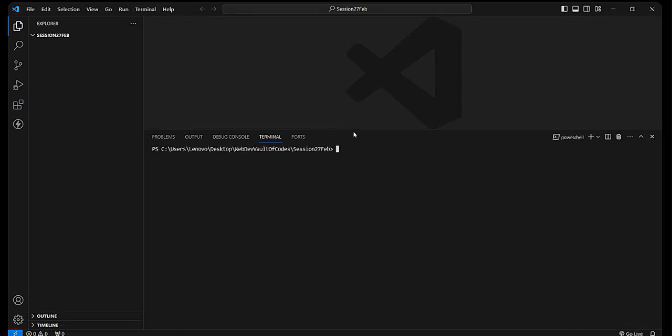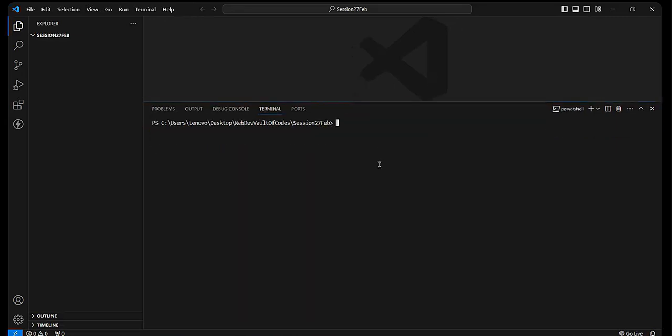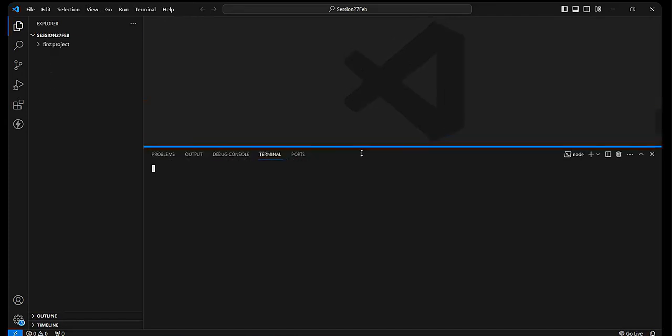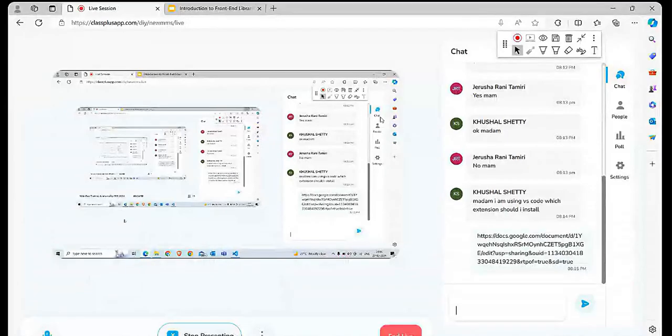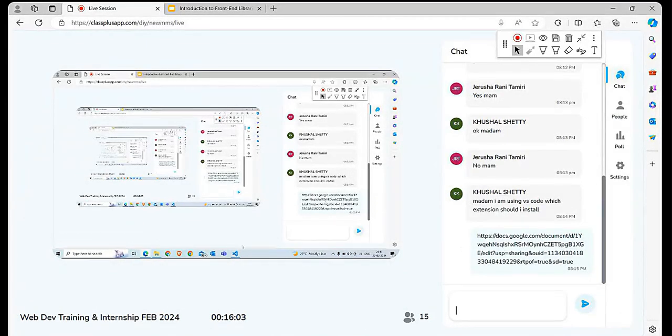Okay. The command for creating a React application is npx create-react-app, and then give some name to your project. So let's say this is our first project. So you can say first-project, enter. This command will install everything that your project will need, along with the node modules as well. It will take some time. So let it load. In the meantime, you can also run this command in your project. And those who don't have Node.js installed, please continue with that installation.